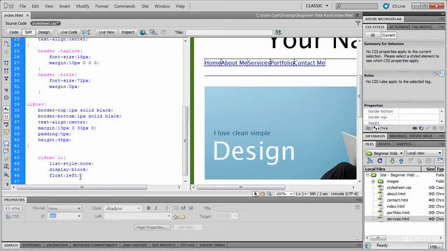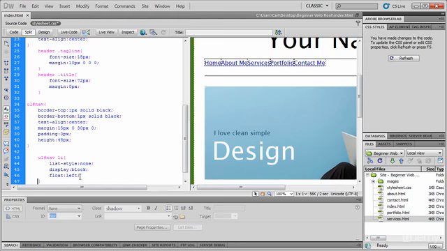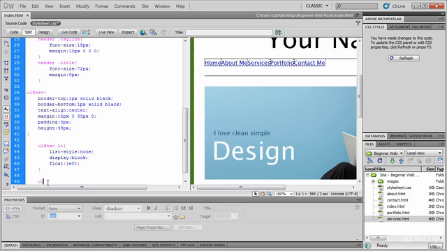Great. So let's space them out now. So we're going to do that using the LI and then the A. So we want to add all the padding and all the spacing on the A. The reason for that is so that it's easier to click. So save. Move down, UL #nav space A. So that means the A inside the UL nav. Open and close.